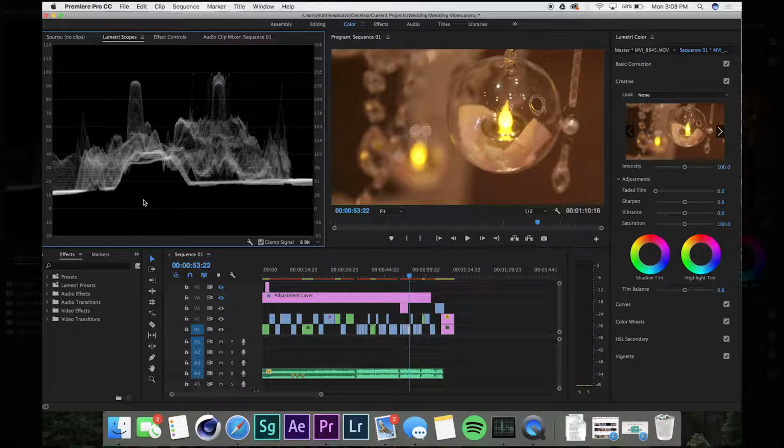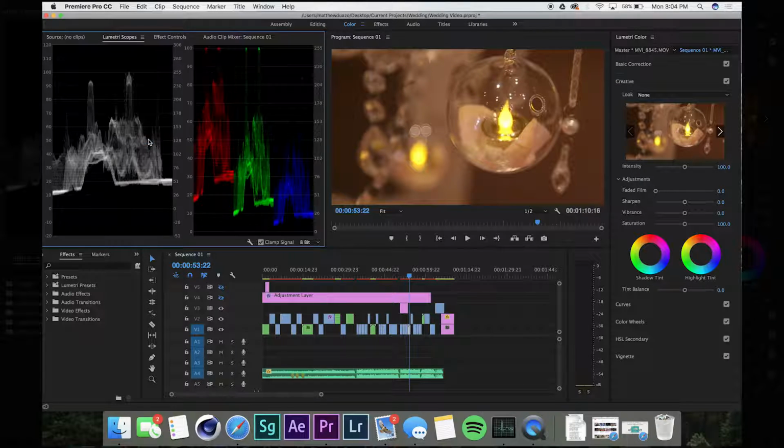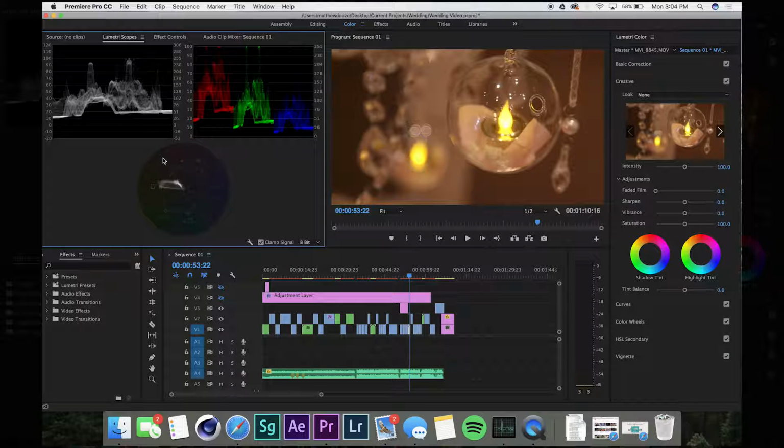And color correcting is bringing all these values to a middle ground. I like to say between 80 and 20. That way, when you're color grading, it gives your adjustment layer, or whatever you're using to color grade, the most data possible to make it light or dark. For example, if you left it how it is and wanted to make the scene lighter, these portions over here would be too overexposed. However, when you color correct it down, it gives you more space. It's the same thing with the RGB parade and vectorscope. Like I said, I'll go over that in a bit.